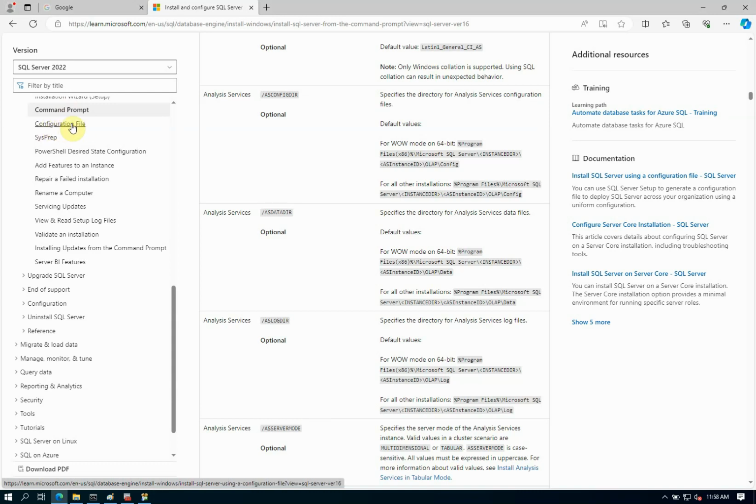when you use the GUI to create a config file, you can reuse this config file, okay? Either through the UI method or the silent method, okay?